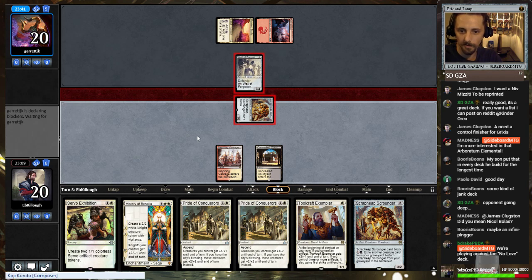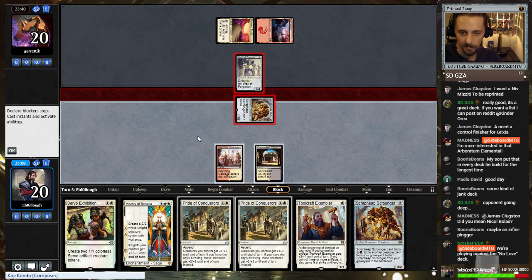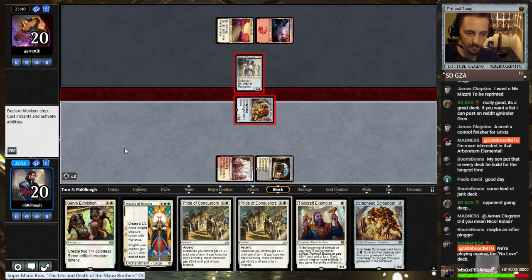We're playing against the No Love deck. What? There's a No Love deck? Interesting. Did you mean Nicol Bolas? No, he meant Niv Mizzet, right? Really? You like the Elemental? Elemental looks okay.